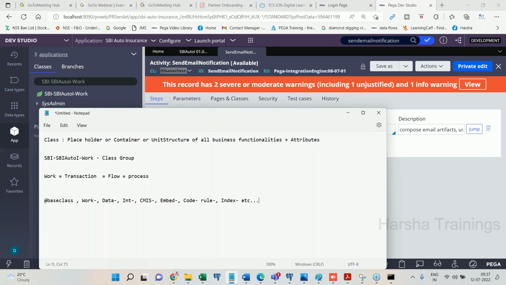At the time while we are practically using it, automatically you remember when you understand the concept. So don't learn it by heart, work dash, data dash, cover dash, don't do it. Okay, so leave it for now.